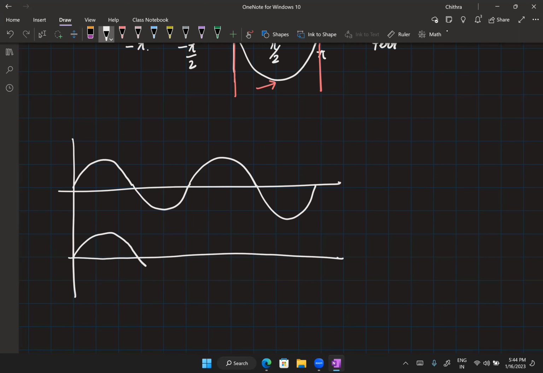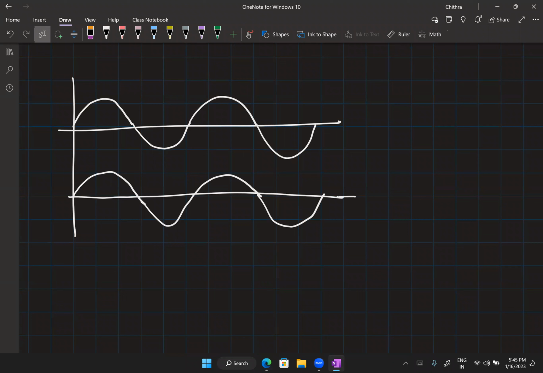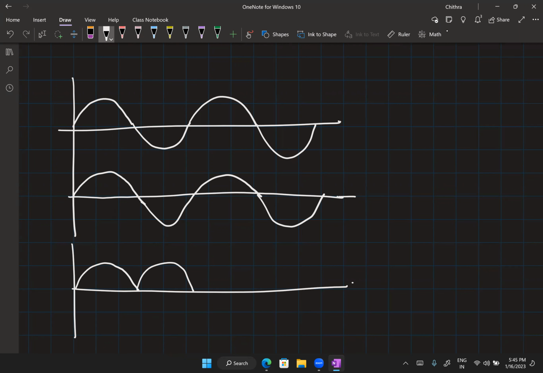So I'll plot something with the same phase. If I multiply and take the average, how would the waveform look? It will basically be a rectified version, right? So it will look like this. Then I would have the average somewhere here. Now, if they were 180-degree phase shifted, I would have the whole thing on the negative side, and the average would be some negative value. Now, if they are 90-degree phase shifted, you'll see that it will exactly cancel out. Okay? That makes sense?